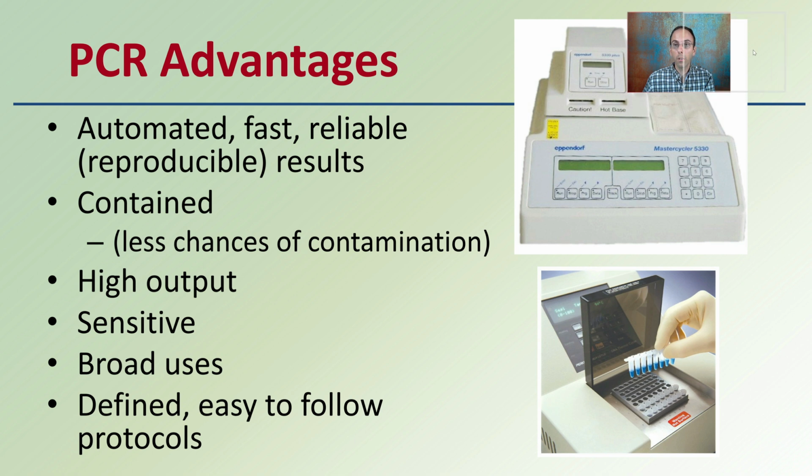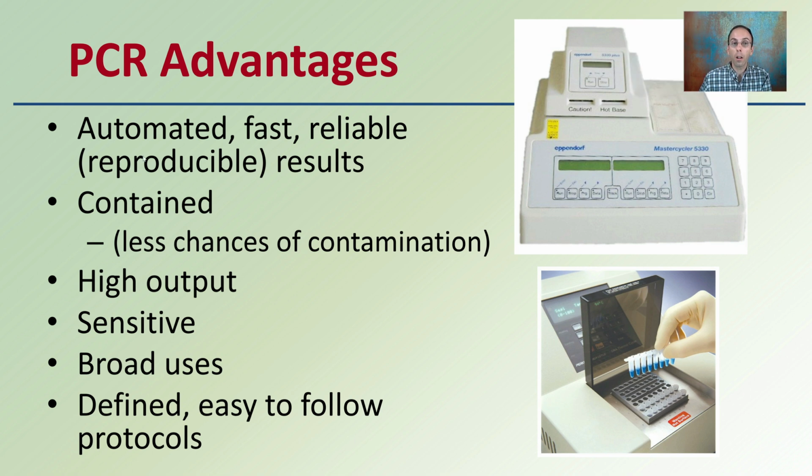The general advantages of PCR are that it's automated, fast, reliable, and gives reproducible results. Once you purchase the machine, which can get expensive, it's all self-contained, and you basically can set everything up, dial everything in, and walk away. It's also very contained, usually used on a lab bench, so there's less chance for contamination to occur. It's very high output, sensitive, broadly used, with defined and easy-to-follow protocols.